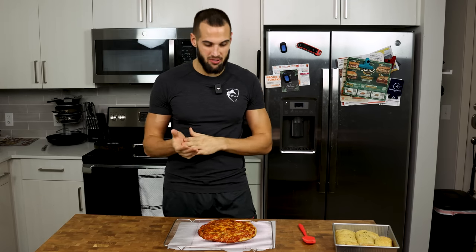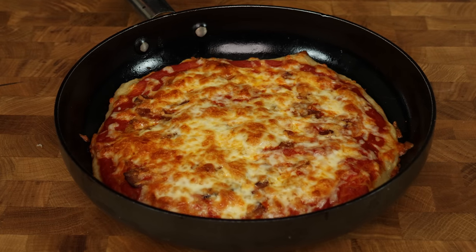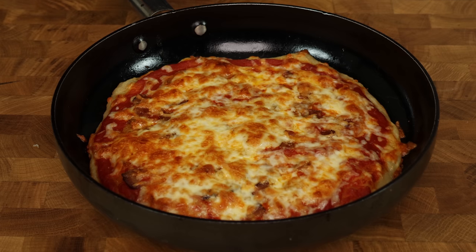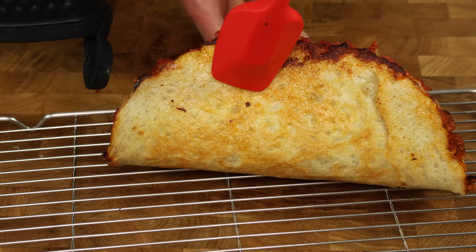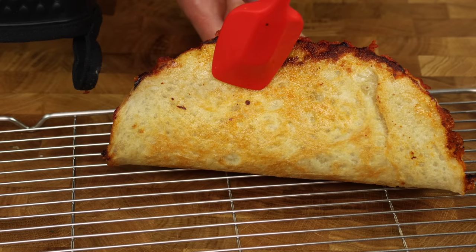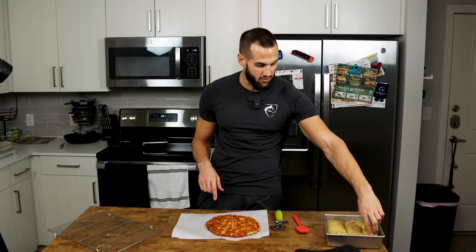The barrier to entry is so low on fresh-made dough now — there's no excuse not to do it. This is $1 made in a beat-up pan and it took me all of five minutes to prep, and I have these for the entire week. The macros are great too — you get about a nine-inch pizza for around 600 calories. The cheese is perfectly cooked, there's browning on the bottom, bacon bits throughout, and just enough cheese to be happy. Now let's do the dinner rolls first.